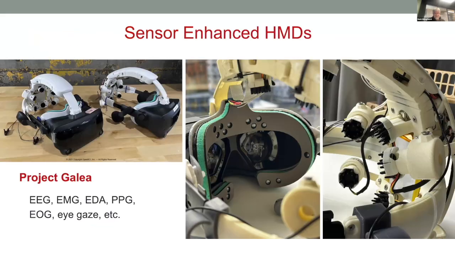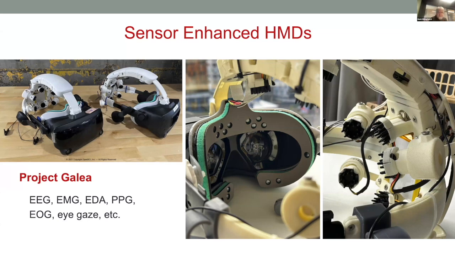And then what you'll see happening next, which is starting to appear in some commercial systems, is very rich sensor-enhanced head-mounted displays. This is a display from a company called OpenBCI. This is the Galea display, and they have in the faceplate of the VR headset a wide range of sensors for EMG for measuring face muscle movement, EEG for brain activity, EDA for heart rate, and PPG and so forth. And then across the top, they have EEG sensors as well for measuring brain activity.